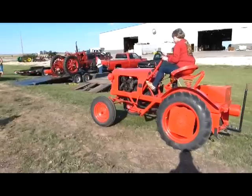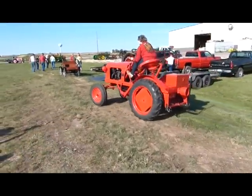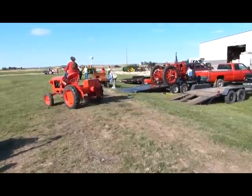Oh, we've been back to Mount Pleasant, of course. I think all the tractor people have been to Mount Pleasant, and we do. We get out and travel quite a bit. Plus, we hit our local shows. We'll get one more at the Farm and Ranch Museum in Gearing next weekend, and then they'll be put away, and at Thanksgiving time, we go to the shop and start building another one for next year, and we start again in about May, and start hauling them, and we haul all summer then.